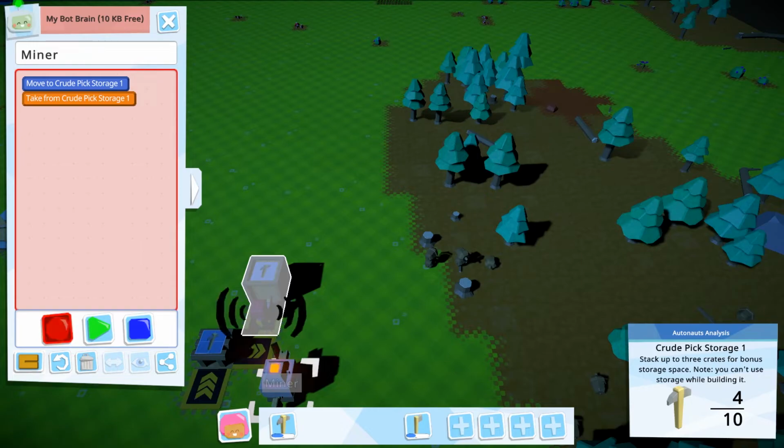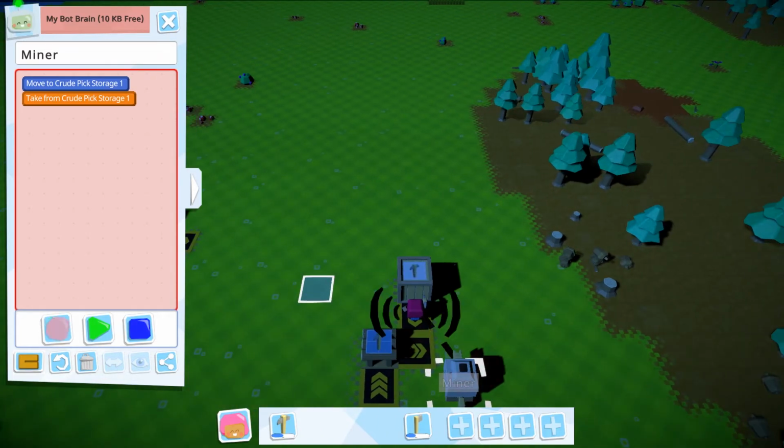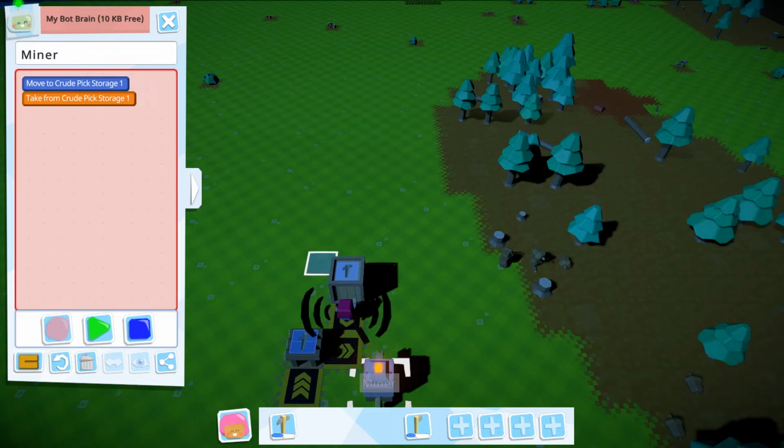And you can only place the same item in the storage box. But you can expand the storage box later on, but you will need a lot of these storage boxes. Anyway, so let's continue with scripting.